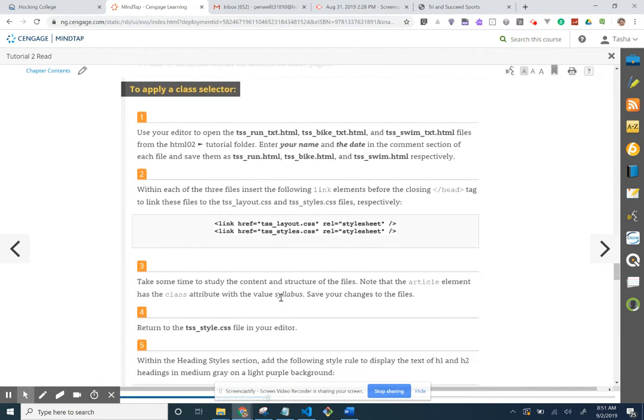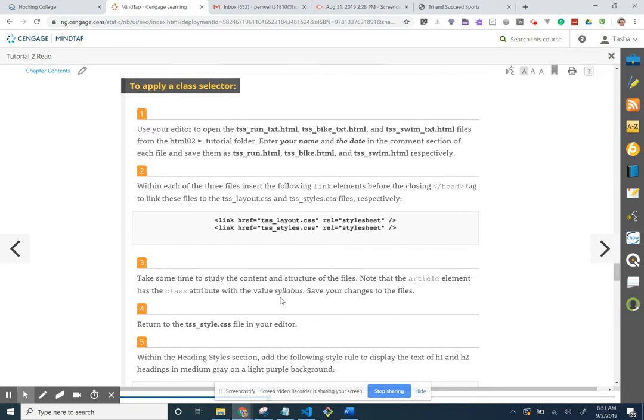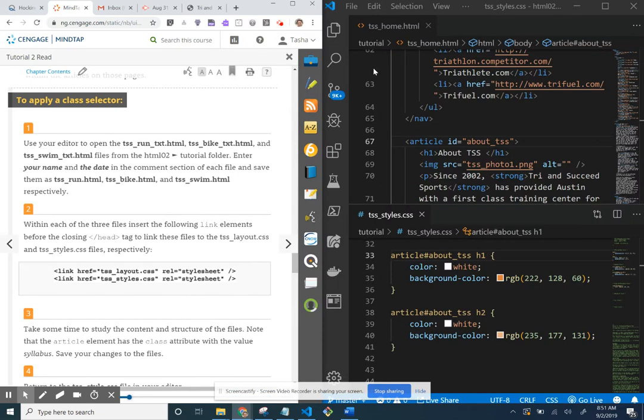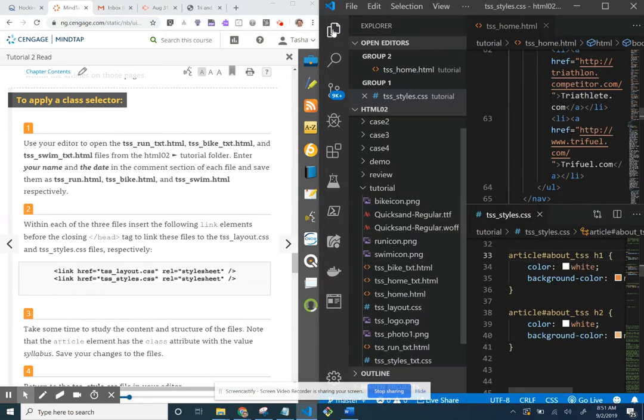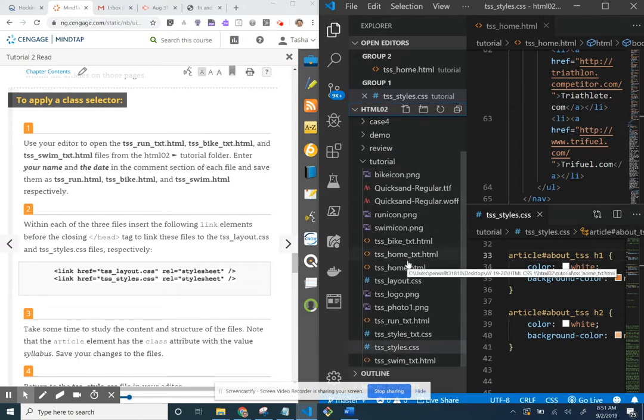So, to apply a selector class. Okay. Move that over. Let's see.